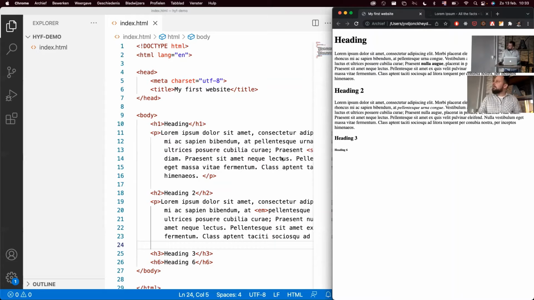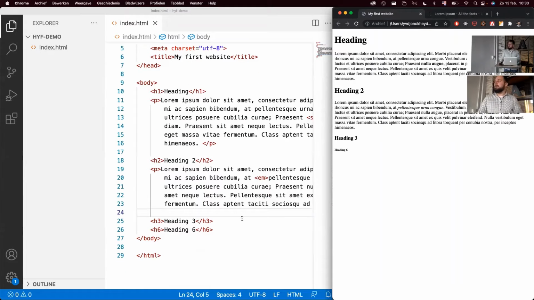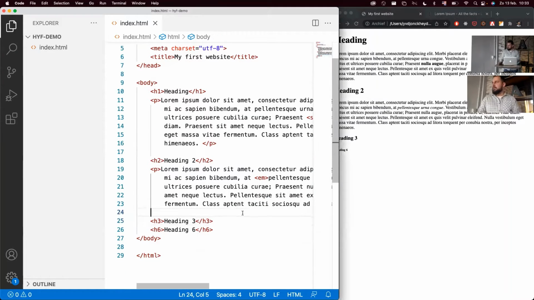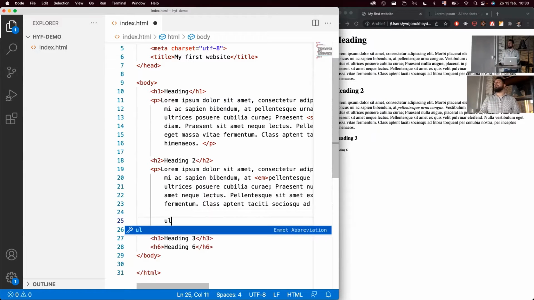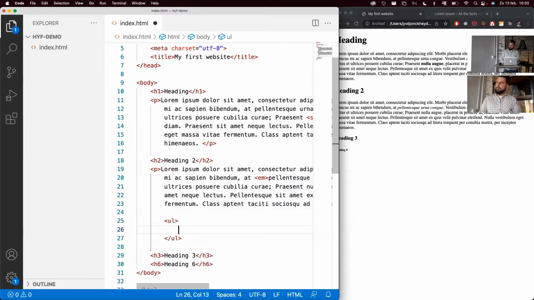Then another widely used HTML element is lists. This is the first one where you actually have list elements. So you have a UL from unordered list, and then you have OL from ordered list. The difference between the two we'll see in a minute. Then you have a list item, LI.